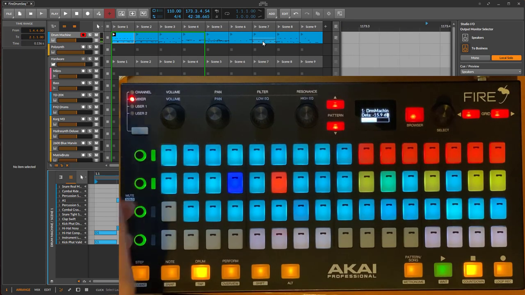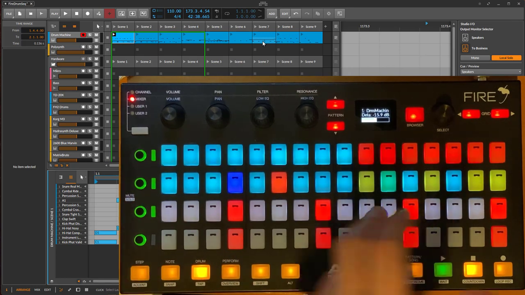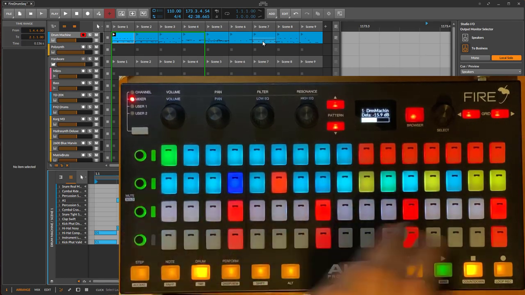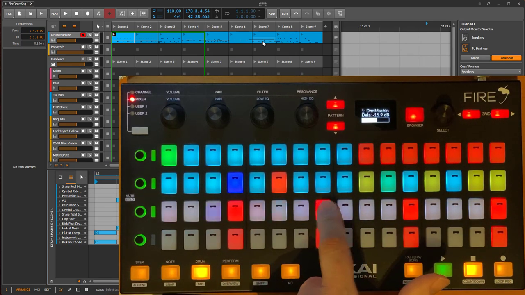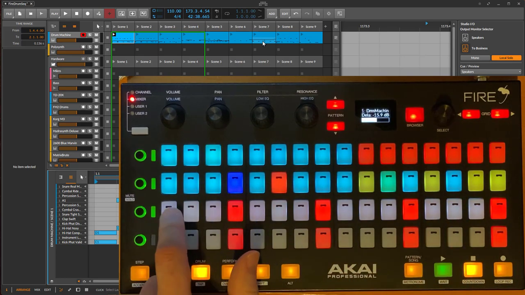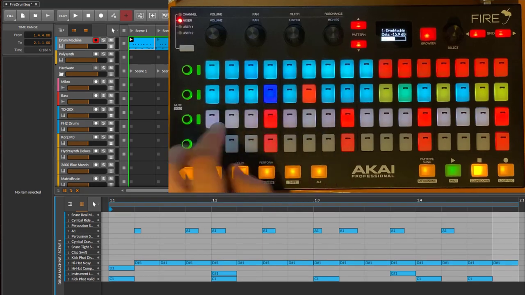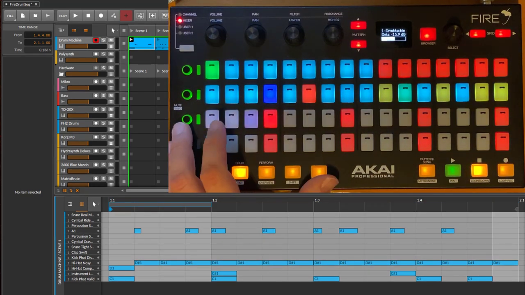You can also change the length of the clips. This is done by the third button, and you can do that either temporarily by keeping it pressed, or if you just press it without combination, you can also leave that active if you want to make quick changes to the length. For example, to simulate a break or something, you can do that as well. I also add a little bit of orientation here, the red buttons. So it's not the first one, it's a fourth. So it's easier to see what is the end of a part of the clip, and then you can simply press the red one to change the length.